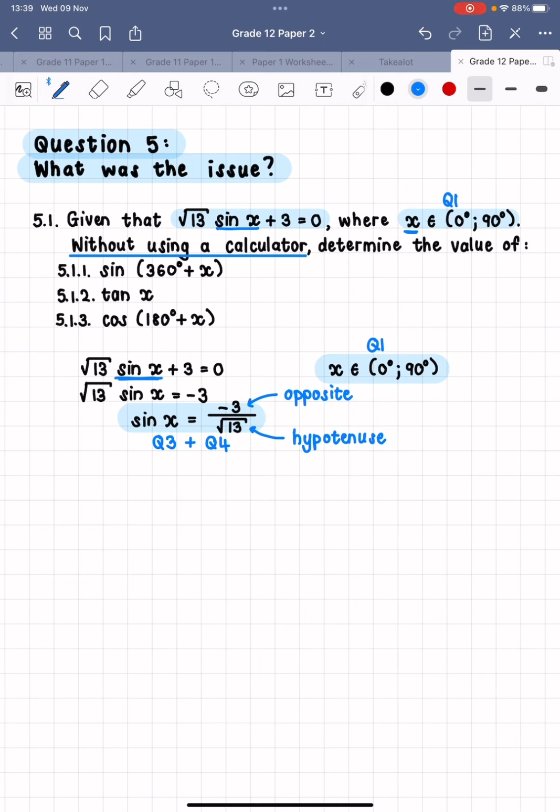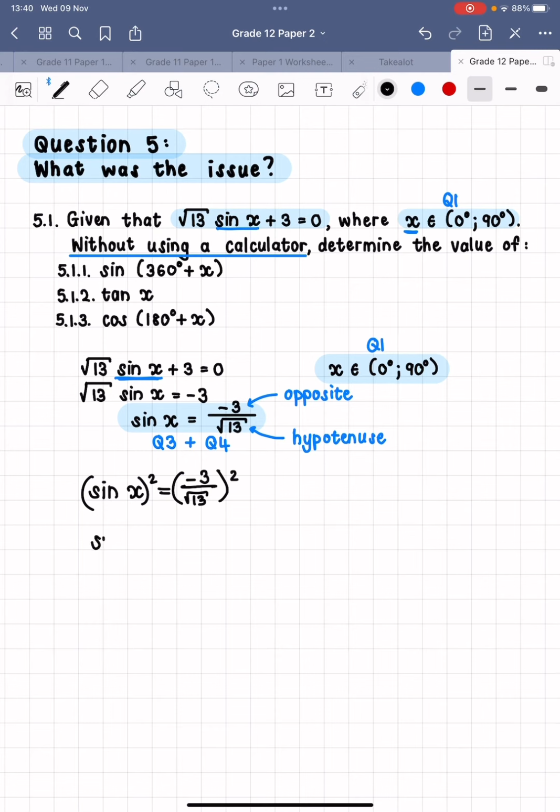So many of you have suggested that we put the minus at the bottom and then we just change that to positive because a square root can be positive or negative. Guys, that is the hypotenuse. You cannot decide to make the hypotenuse negative and then make it positive afterwards in order to get rid of a minus. That is not allowed. Another thing that many people have been suggesting is that when you have your sine x equal to negative 3 over root 13, that you decide to square both sides of this equation, right?